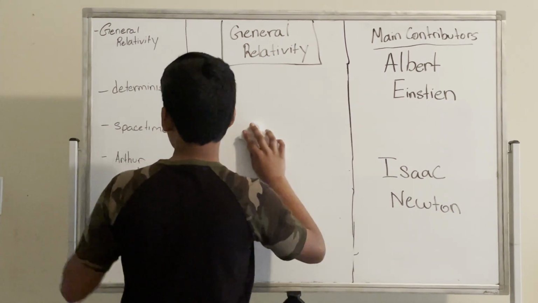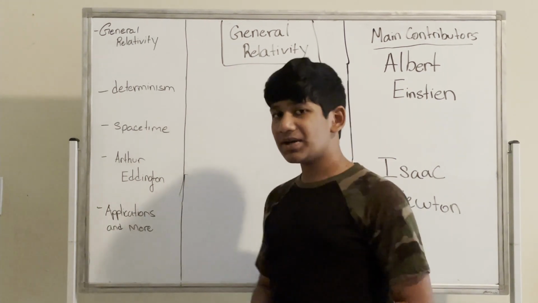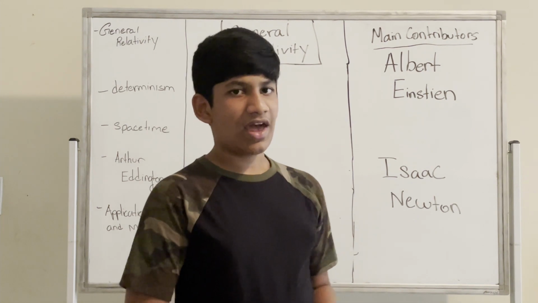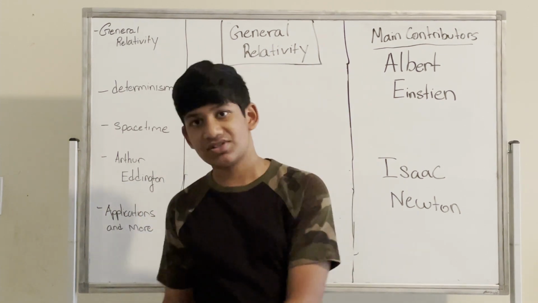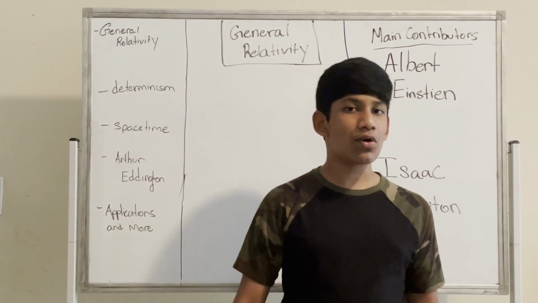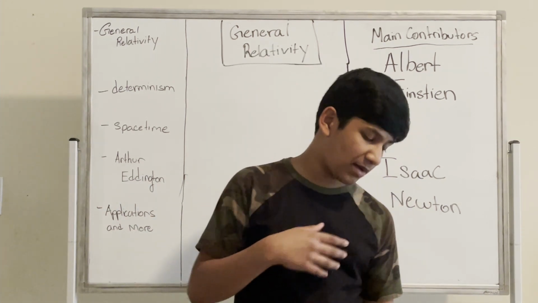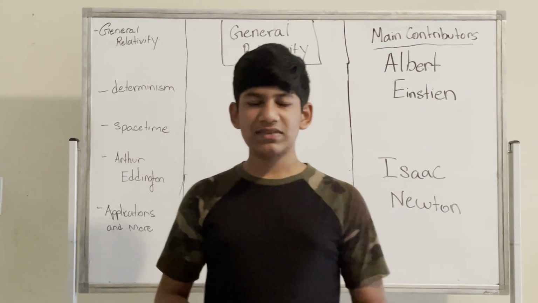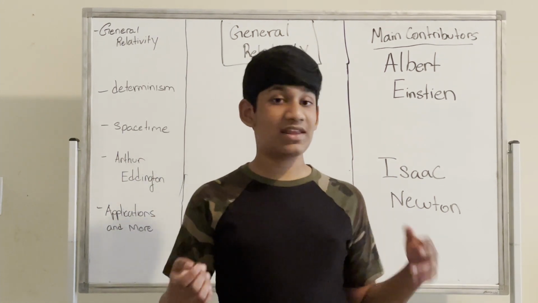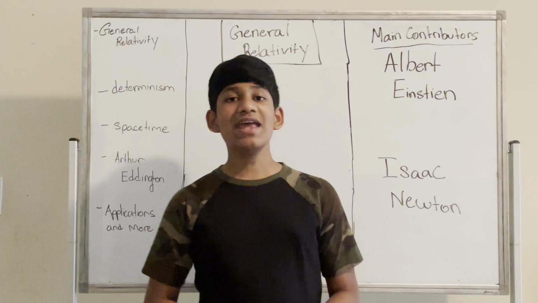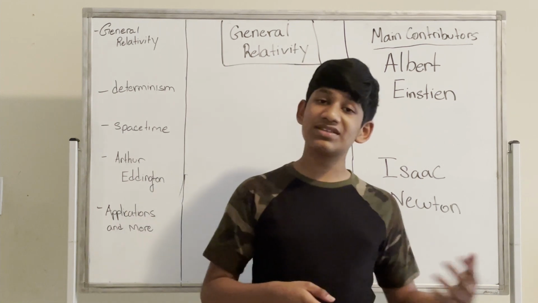Okay, now that we've talked about general relativity, space-time, and Arthur Eddington, let's talk about determinism. Now, determinism is a pretty easy concept. Think about classical mechanics. In classical mechanics, when we have one thing, we can measure it, the velocity or something, and we know all the initial conditions of an object, we know where it will end up. For sure, that's determinism. However, what if we throw an object and it ends up 75% of the time here, 25% of the time there? Then that would be probability, right? It's a probabilistic approach. So quantum mechanics, which is the rival theory and is not compatible with general relativity, takes the probabilistic approach, whereas general relativity takes the deterministic approach, and classical mechanics also takes the deterministic approach.